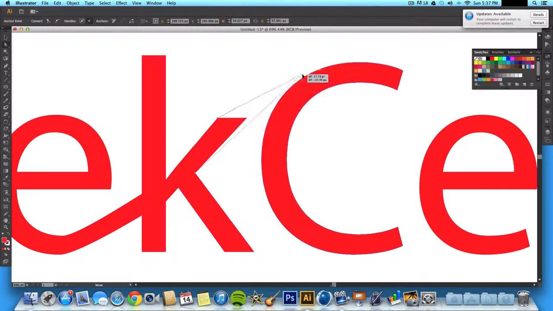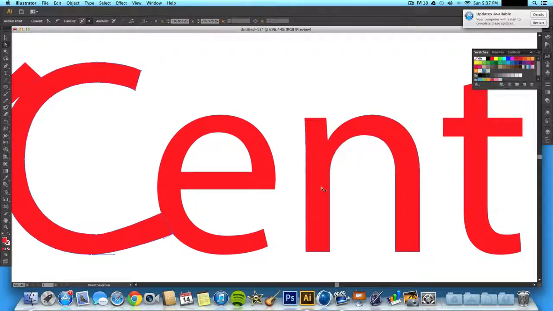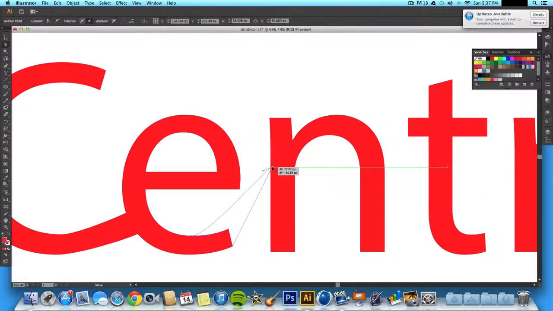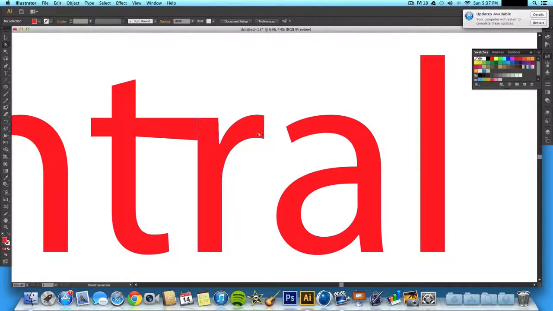And I'm also going to grab the K here and maybe pull that up here. And you see what I'm doing here. I'm just using the other letters to choose where I'm going, and the reason I'm doing this is to create something unique, something special, and something that is not normal with the font, to create a more personal and a little more creative logo, you might say, because this actually works pretty much like a logo.